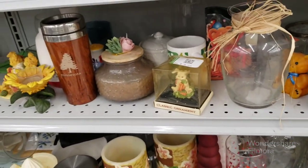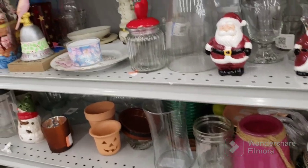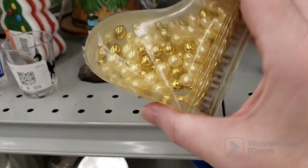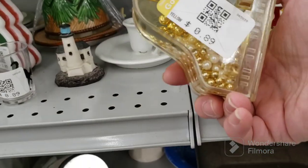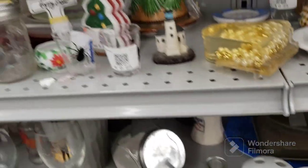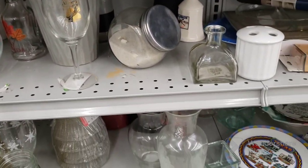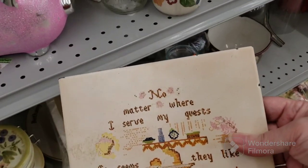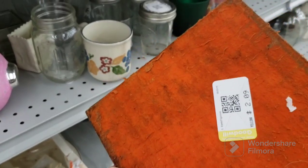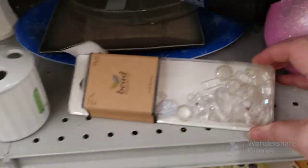I'm trying to see what they put up since I was here a few minutes ago — sometimes things magically appear. Piano with pearls in it that you shake — it's kind of strange. That's 89 cents. Here's a cute little candlestick holder for $2.09. The cat and the spider shot glasses are still here — they're plastic. That's very cute. It is old — $2.09. That showed up — that wasn't there before.